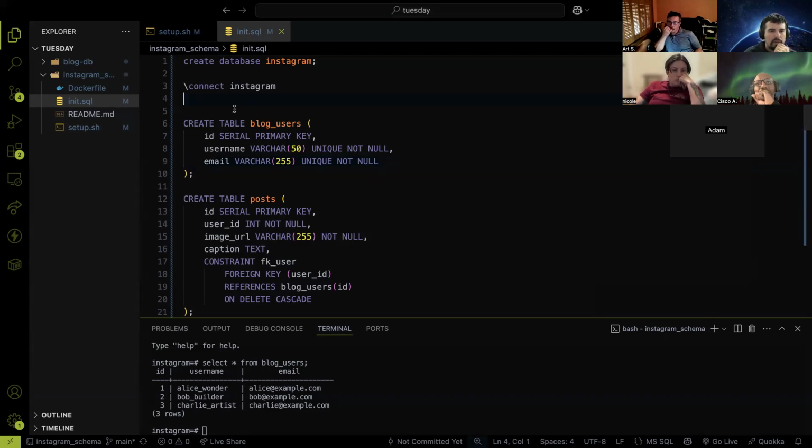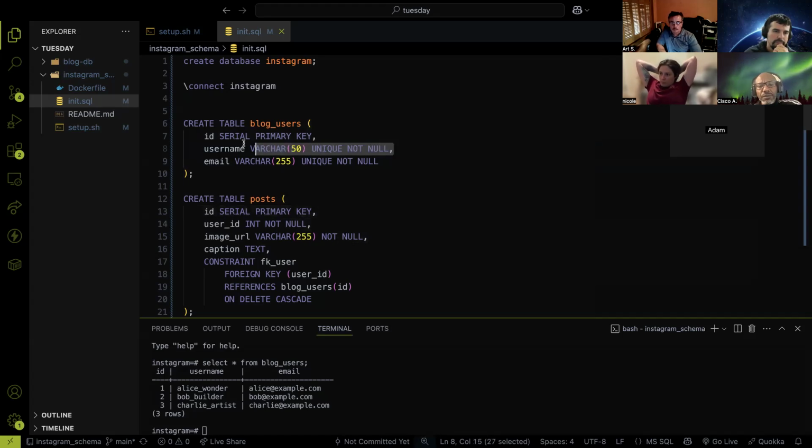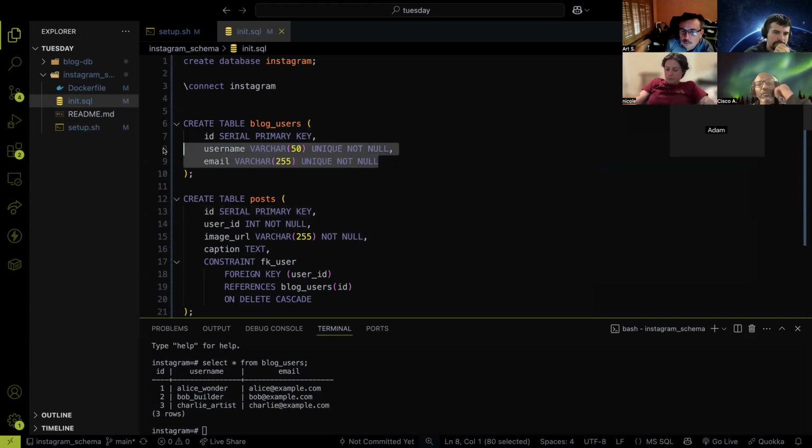Okay, line by line, I create a table called blog users. Part of the error that I was having earlier is that users is a reserved word, is what I put in the chat. I totally forgot about that. So keep that in mind. So blog users, right? ID serial primary key to every row, i.e. every blog user, right? Username, varchar 50, unique, not null. That means that your username and your email have to be what? Unique and not empty. Yeah, have to be unique and not empty.